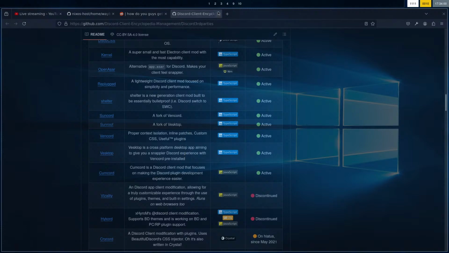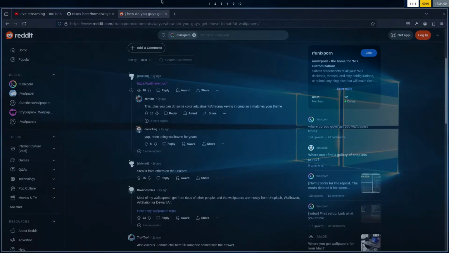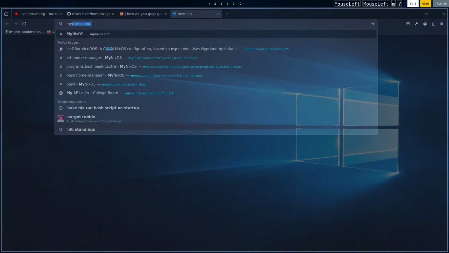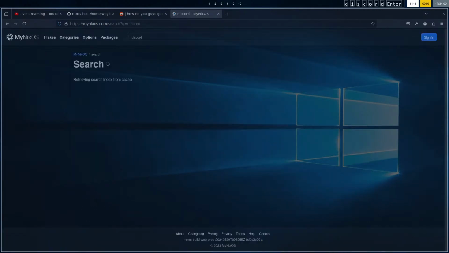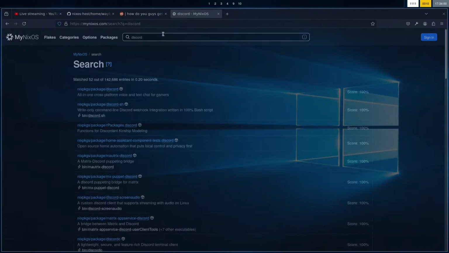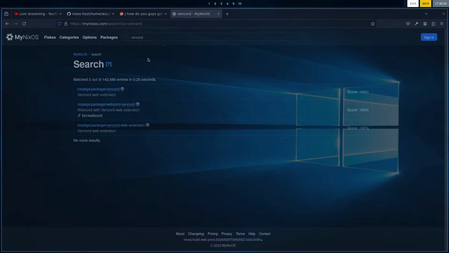Okay, anywho, so if we go to mynixos.com, we can search Discord. Or actually, I think I want Vencord. Home Manager.